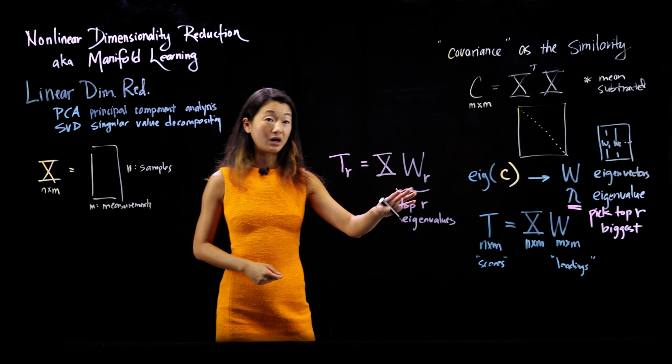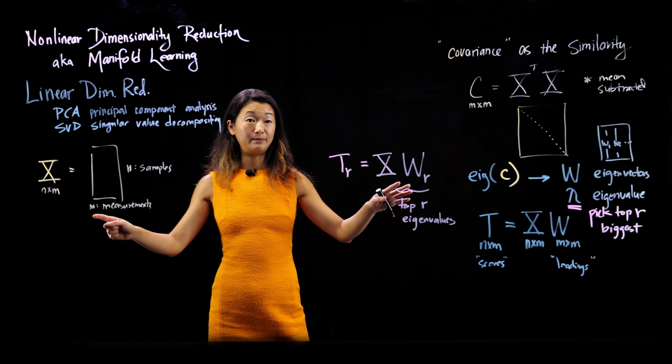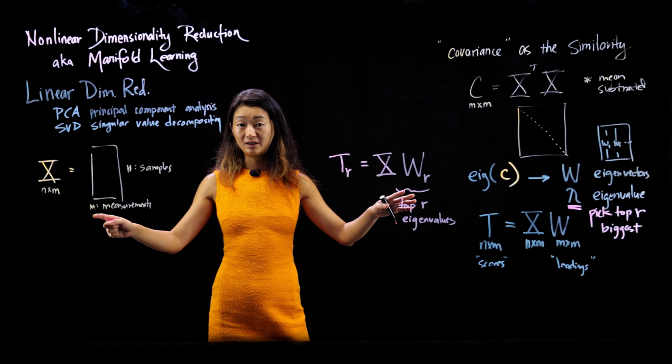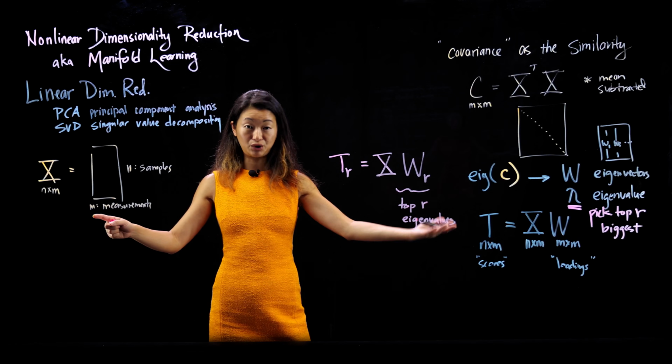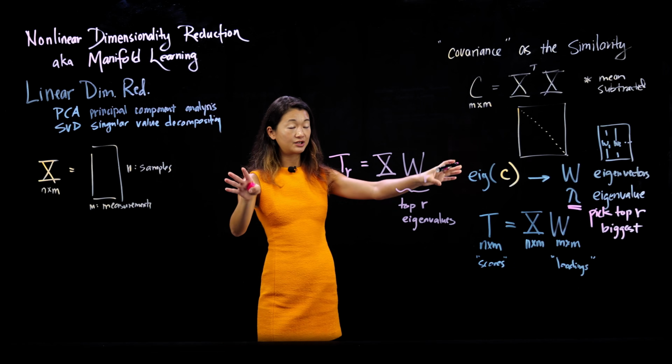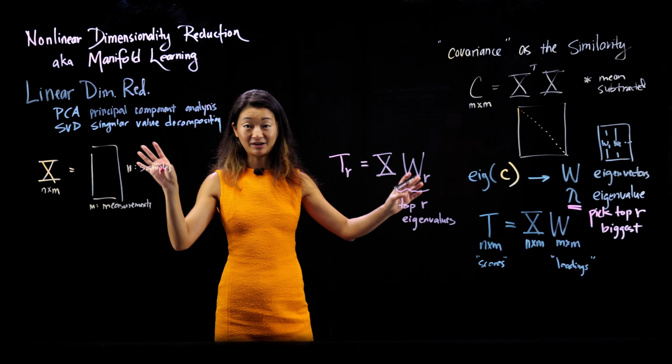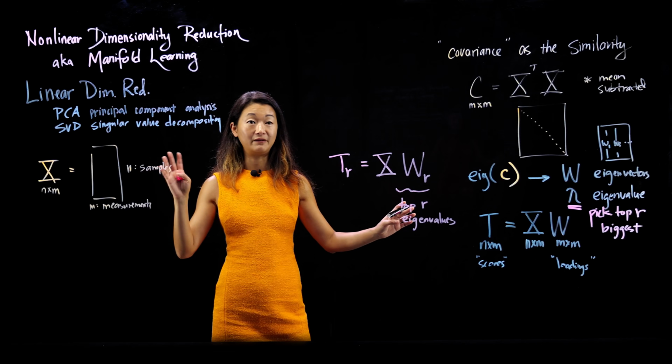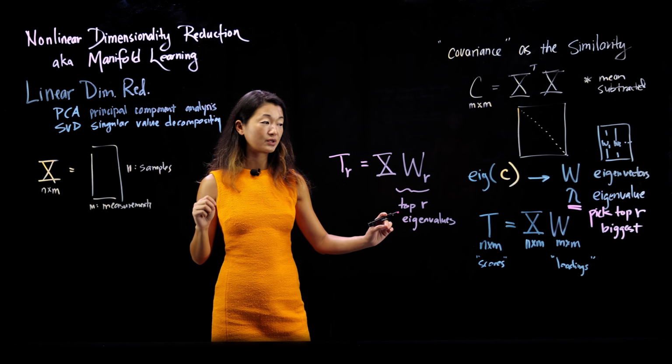Okay? So R, for example, could be quite a bit smaller than my M. So if I wanted to plot this on a piece of paper, I might pick R equal to 2, so that I can end up with 2 dimensions. And because of the derivations, I point you to the excellent videos on the PCA and the SVD that are available as resources for you in this course.